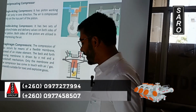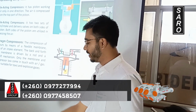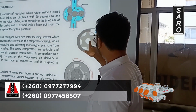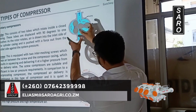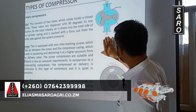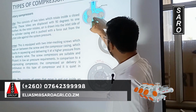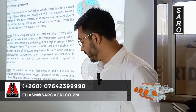Of the types of compressor that I told you earlier, this is a piston type compressor because the piston is there and it compresses the air. When I say screw compressor, basically these screws are there. I will show you in the next slide. These are the screws. They rotate on this axis. Suppose this is the inlet, this is the suction air. It comes to this loop, the male and female rotor. It compresses the air and it goes to the outlet. So instead of a piston, it uses the screw. That's why it's called the rotary compressor. So the screws that I was referring to are the screw compressors.